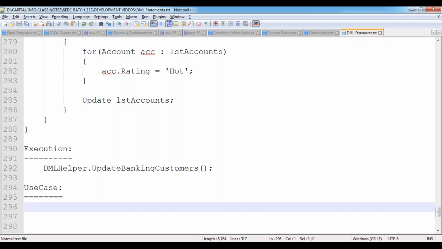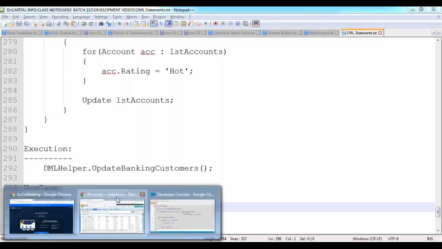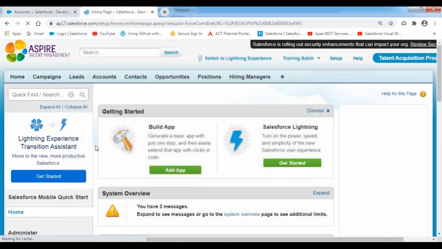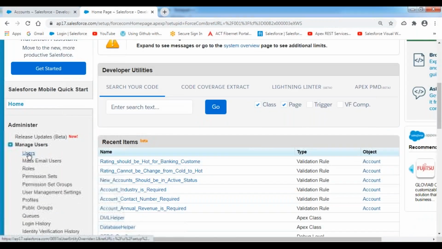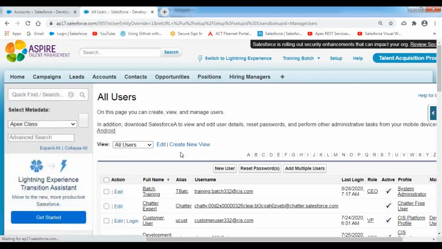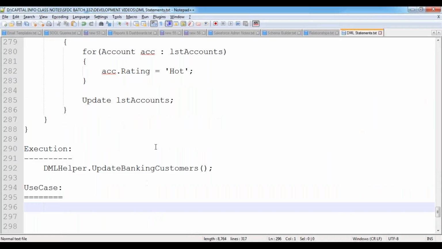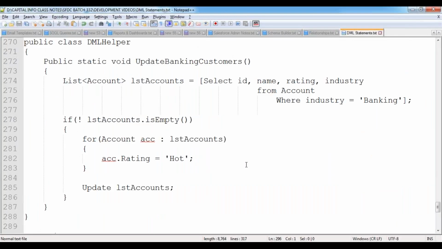So let's see one more use case. Sir, if we look at the SQL query, we said where industry equals banking, and we could possibly also add and rating is not equals to hot.